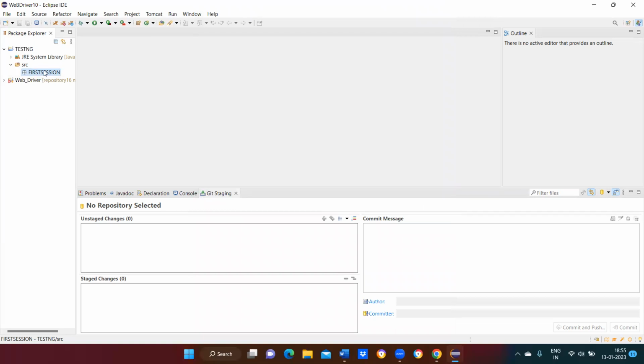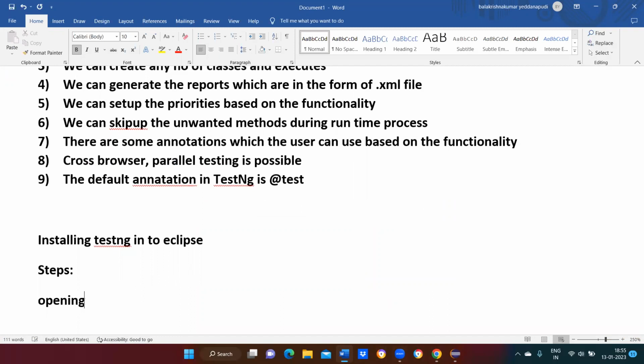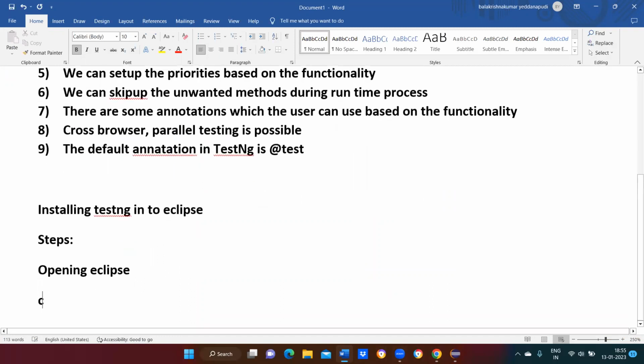Okay. So the steps: open Eclipse. Click on help.